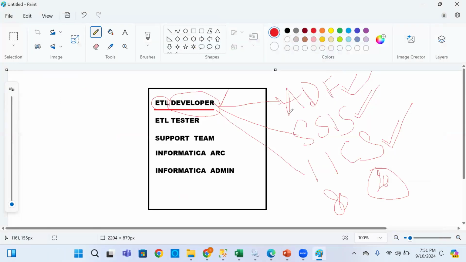So ETL is a must if you want to become a BI specialist, a data analyst, a data engineer or a data scientist. Nowadays enterprises are asking for multiple skills.